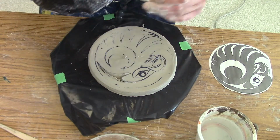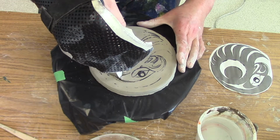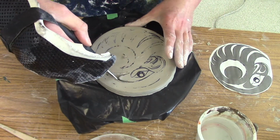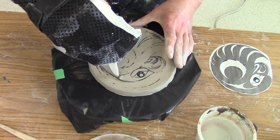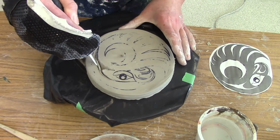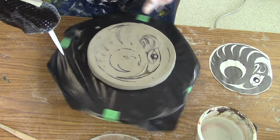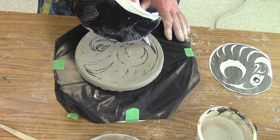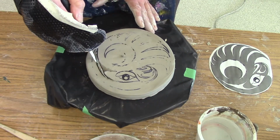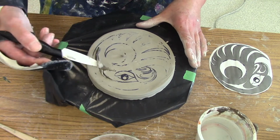Clay is very therapeutic, so hopefully you find this relaxing and not too stressing. Again, if we end up making mistakes, we just work with them. Okay, so there's my second edge. You can see where the hole is now, that deep crevice, and then I'm going to go ahead and finish off that crescent portion. Listen to my own words and start working with the way my wrist moves. And then I can pull that out.